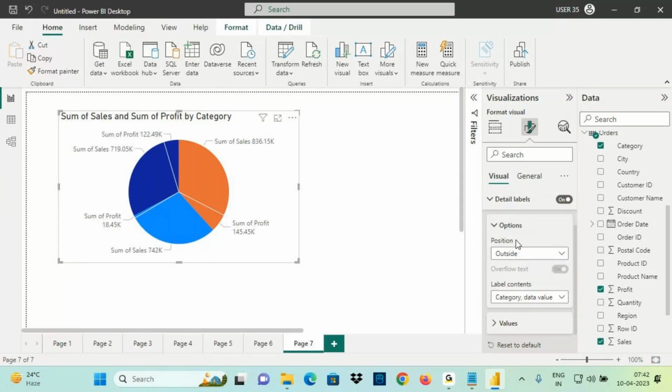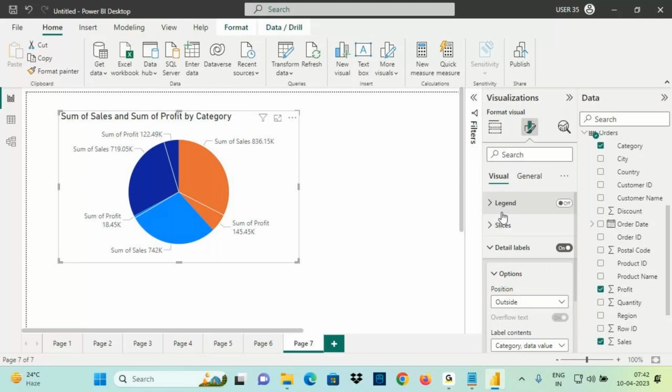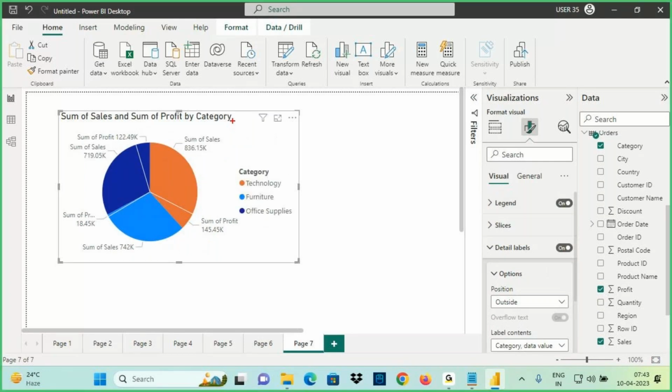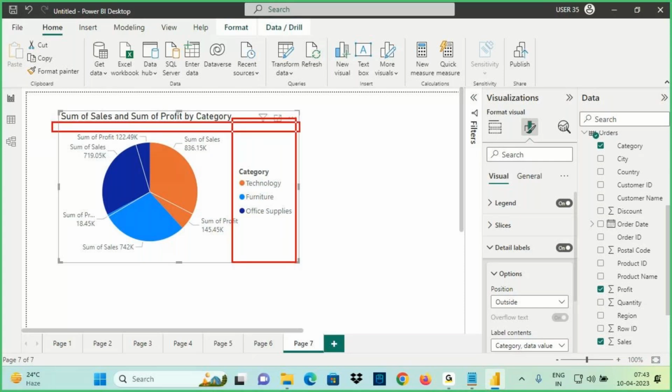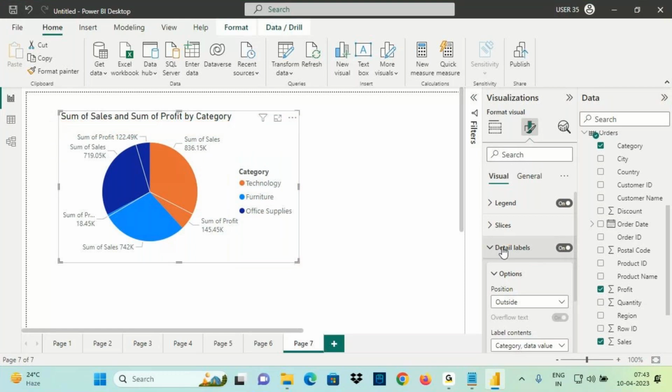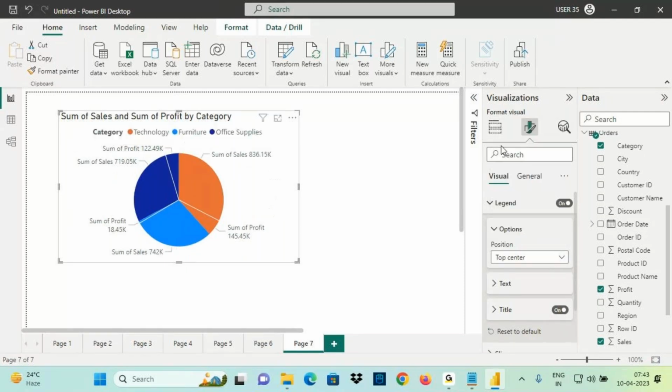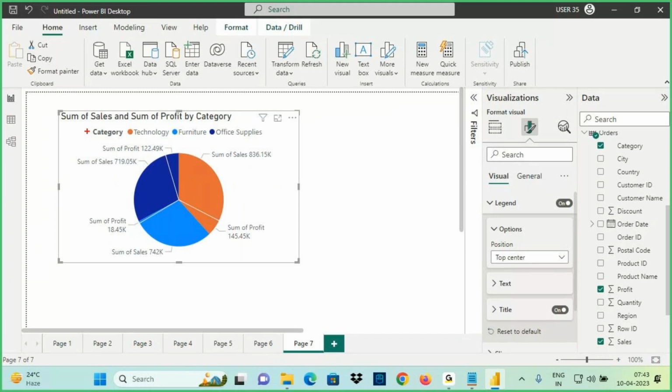Then what is a must here is that you need to have the legend. But when you have the legend on the right hand side, it occupies space. I can show that legend at the top. To change the legend to the top, go to the legend formatting. There is something called Position. In the position I can choose Top center. Now when I keep the legend in the top center, it saves space.